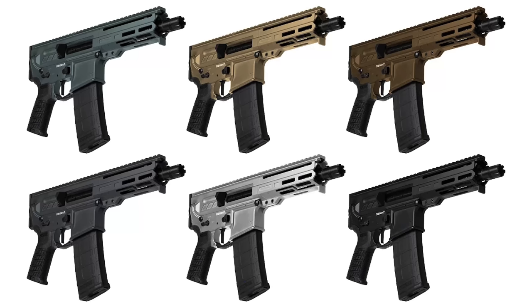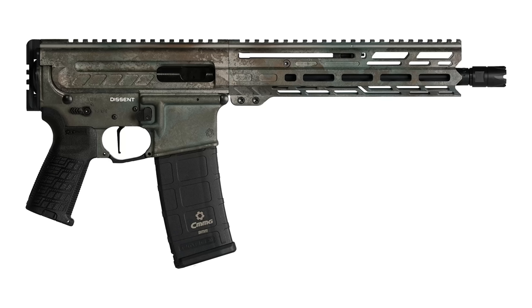They come in, I believe, seven or eight different colors. We've got colors like gray, a cobalt blue, silver, and then black, obviously. And I think they've got a burnt bronze and an FDE, and then my favorite is Patina. That thing is sexy.